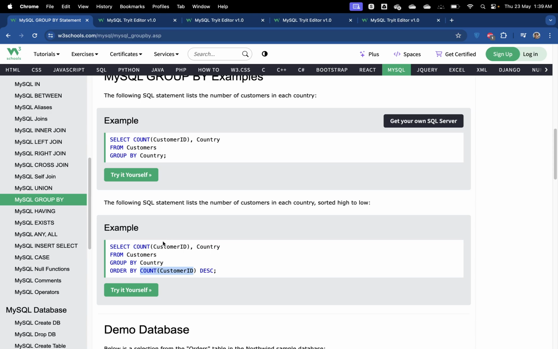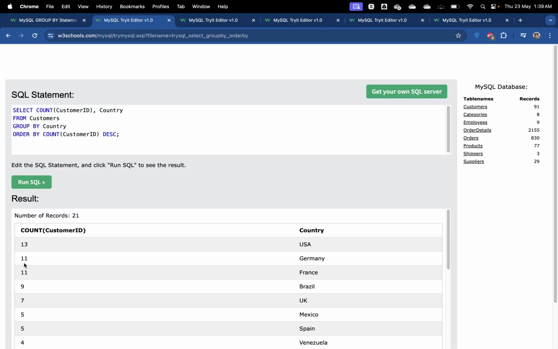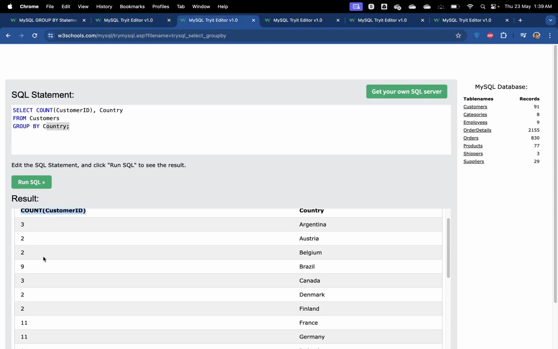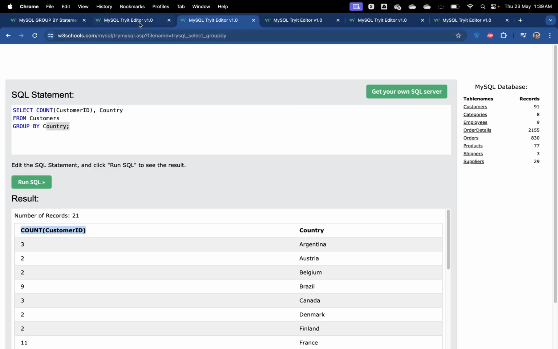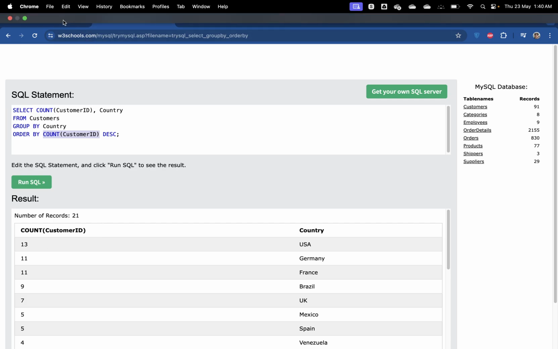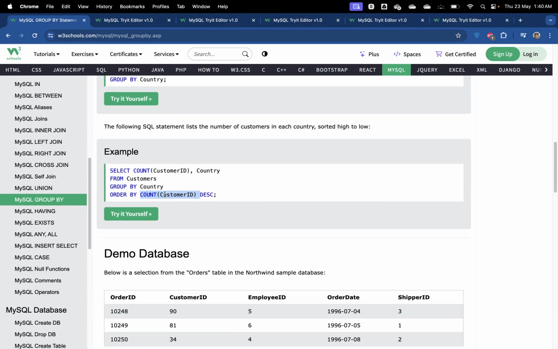So we are actually using the same function again. We are saying order by, but again do the counting, and now sort them in descending order. If I run this code, I will now get the count of the data in descending order, from highest to lowest. Previously they were in random order based on the country counting, but now I have given the order by clause, and because this column is a new column that counts the customer ID, I've provided this code again. So count it again, and based on the counting, sort this data. If you don't specify, it will sort low to high, from 1 forward. This is basically what group by does.